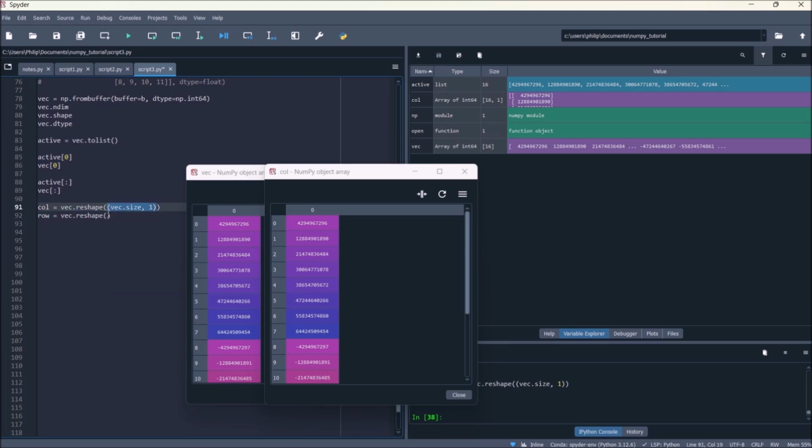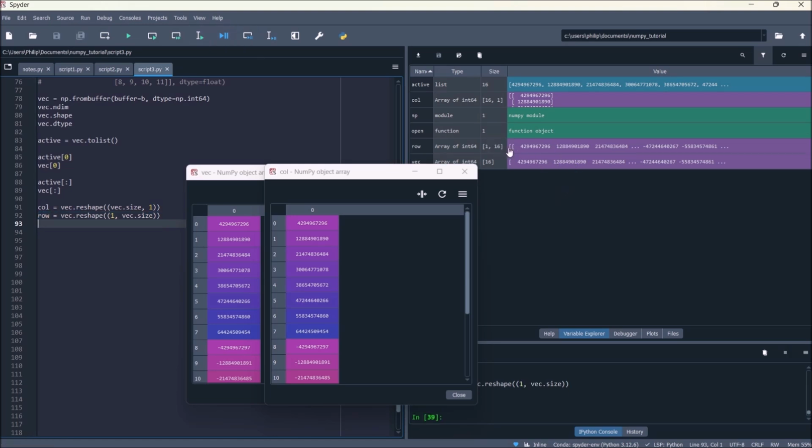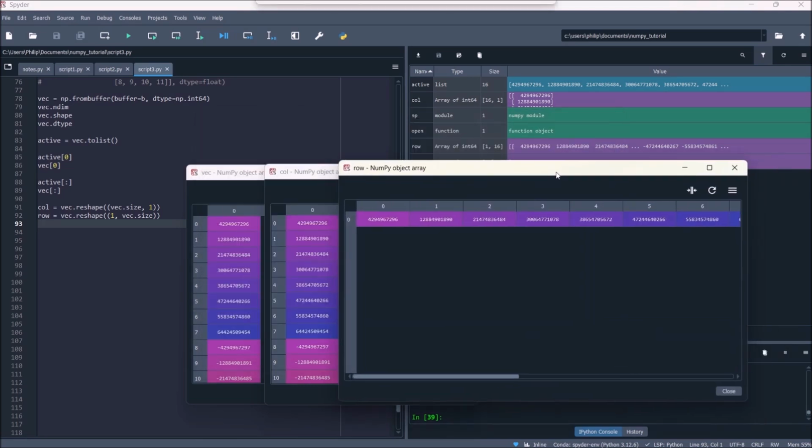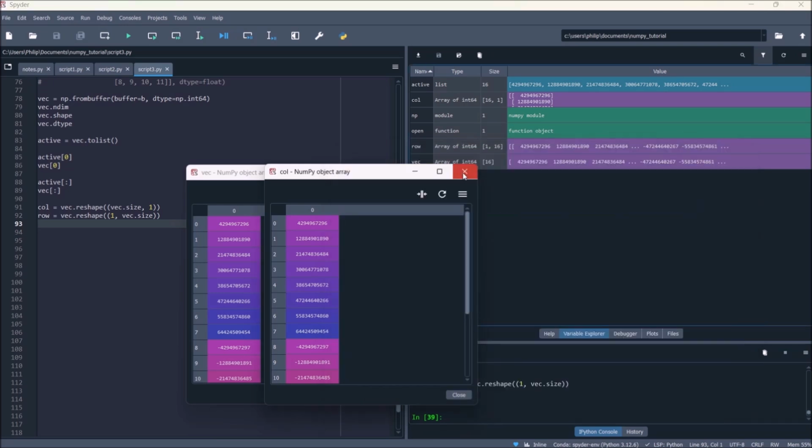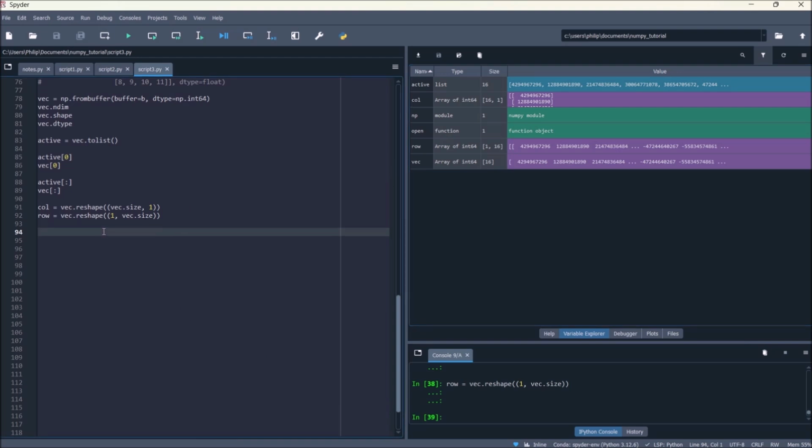So we can also explicitly resize this to a row vector. This is going to consist of one row by 16 columns. And now we see in the collapsed view of the variable explorer that it's 1 by 16, and we can see that it's essentially got two outer square brackets. And when it's opened up in the expanded view, we can clearly see that this is a row. So we can have a look at the column.shape and the row.shape. So 16 by 1 and 1 by 16.